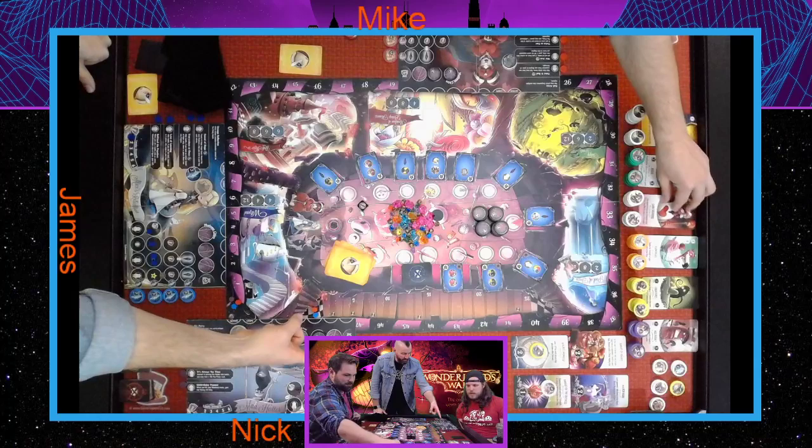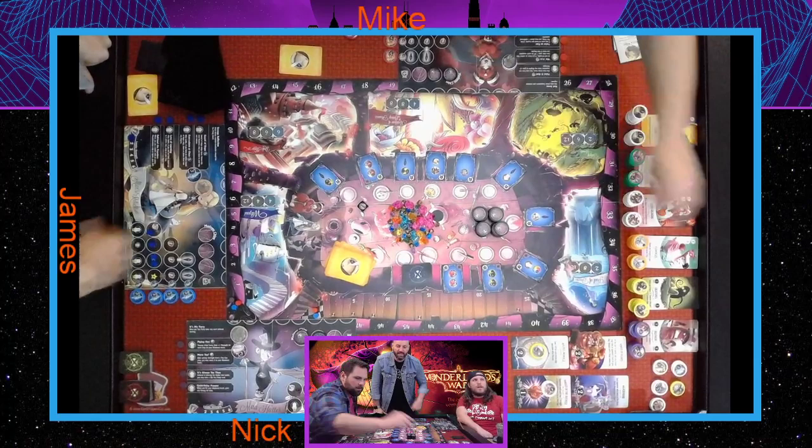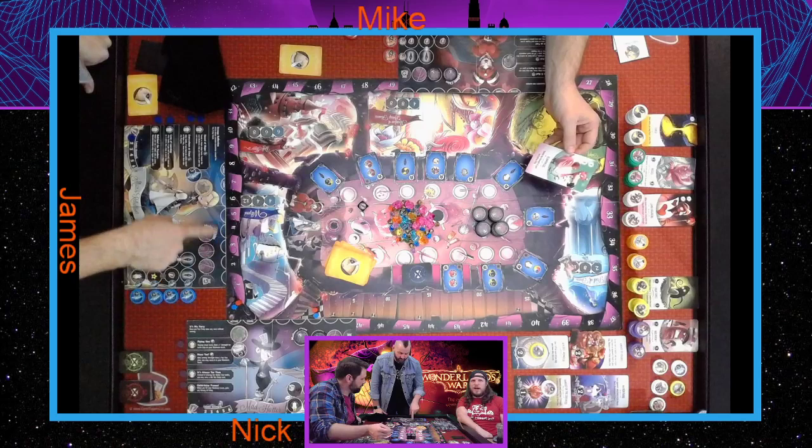Flamingos double the strength of the next chip in your active row. Oh, okay. So ones like that. Kapow, right?